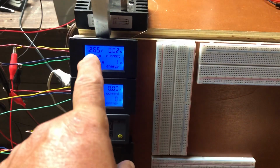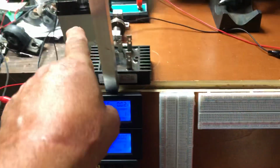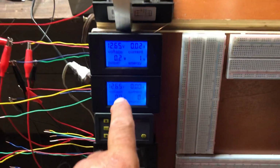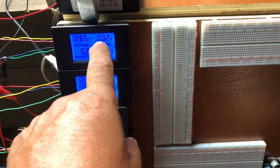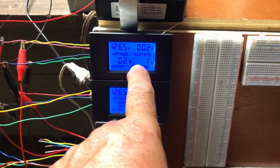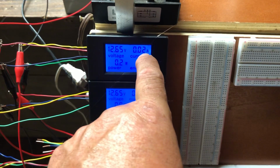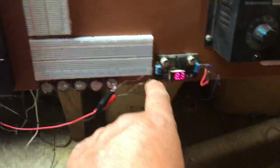So over here, you see on this one, 12.65. They're both feeding off of that battery. And this one here is feeding this, and that is taking some usage, 0.02 current to run that.